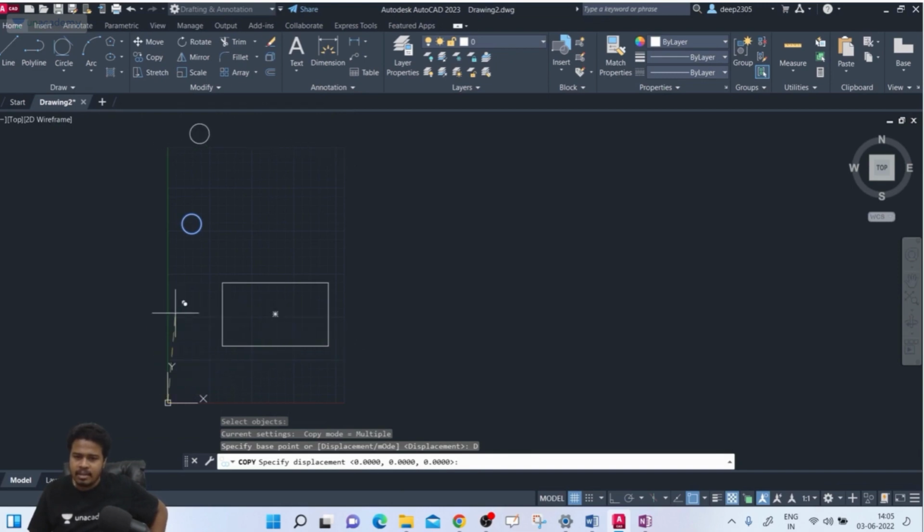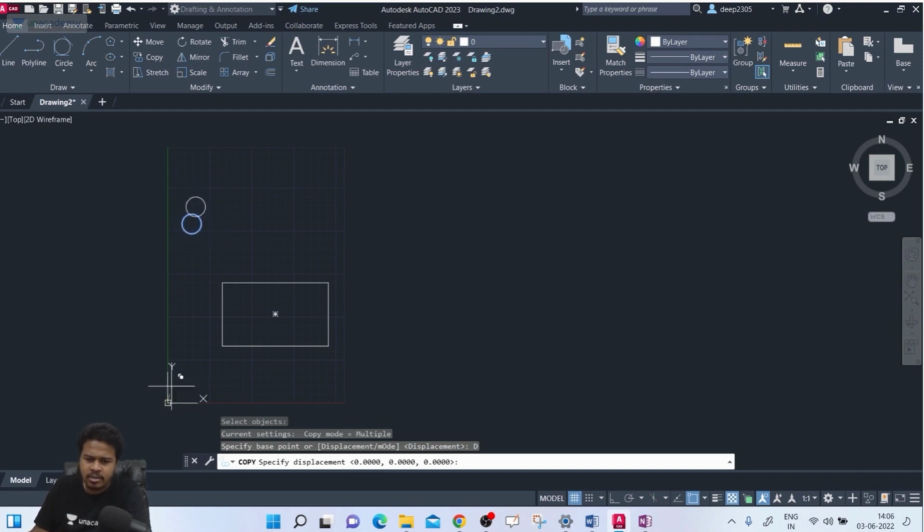Can you see one thing? If I put my crosshair at the origin, then the original circle and the copied circle will be coinciding. Once I move my crosshair away from the origin, this is the origin, right? These are the x and y axes, and the origin is somewhere here.